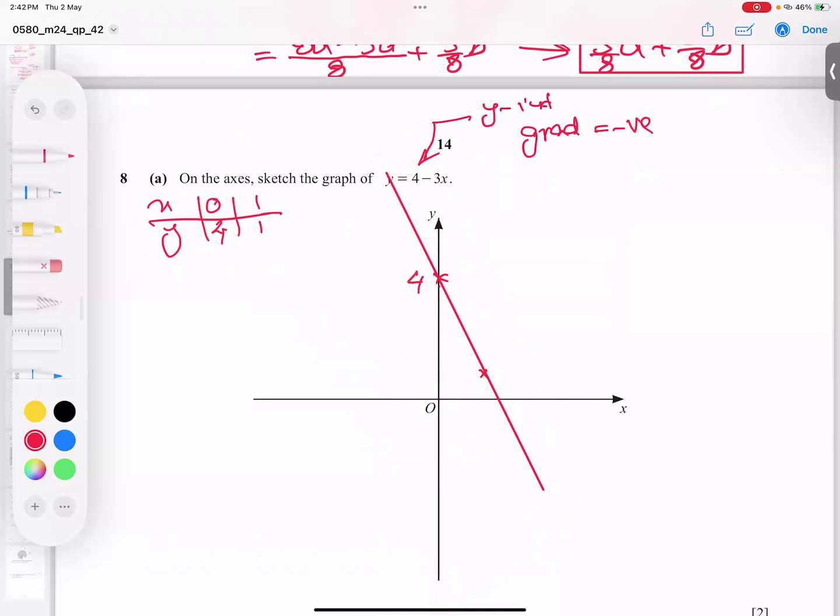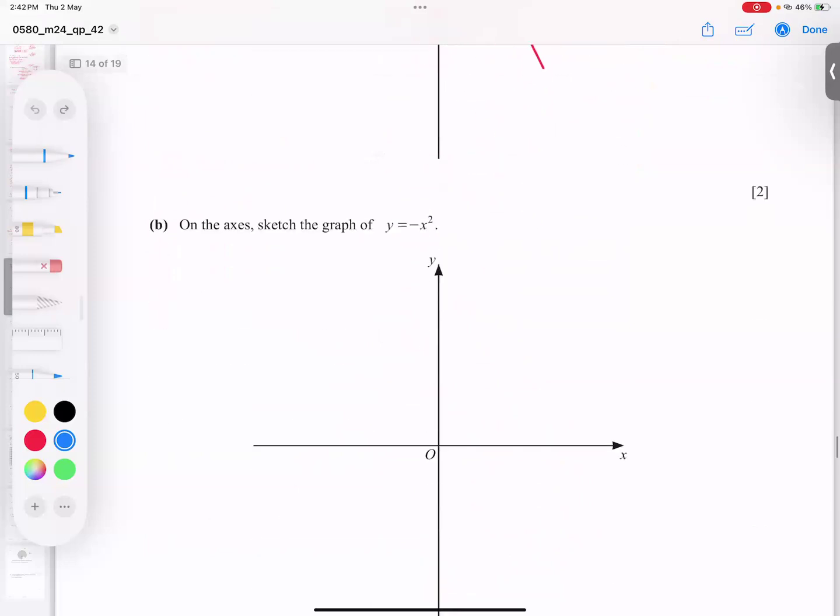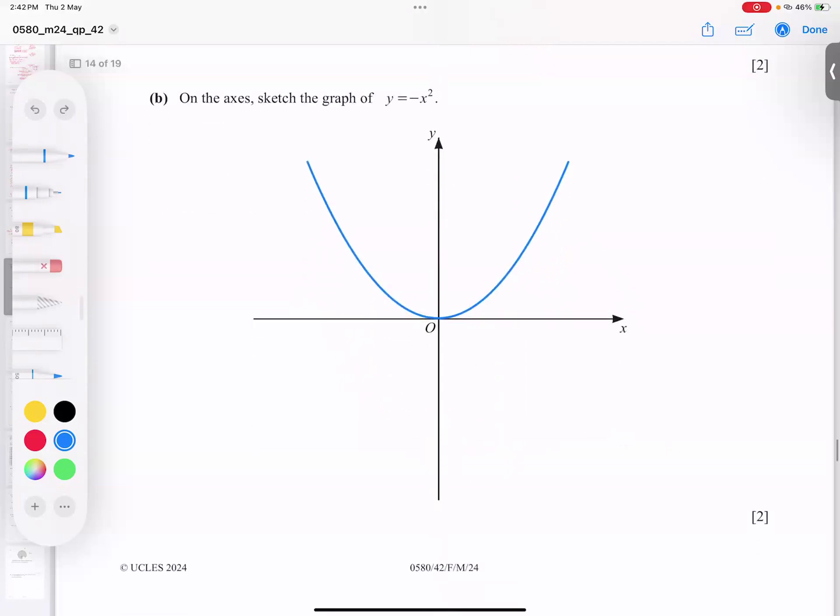If it is a positive gradient, students, the line will come this way. I think clear, right? So let's talk about this one, negative x squared. Normally, students, we have this kind of parabolic curve. This point must meet the origin, but it's not positive, it's negative. So what will happen, students? I will reflect. So this graph will come this way. So it means it rises upper, and this is my answer.